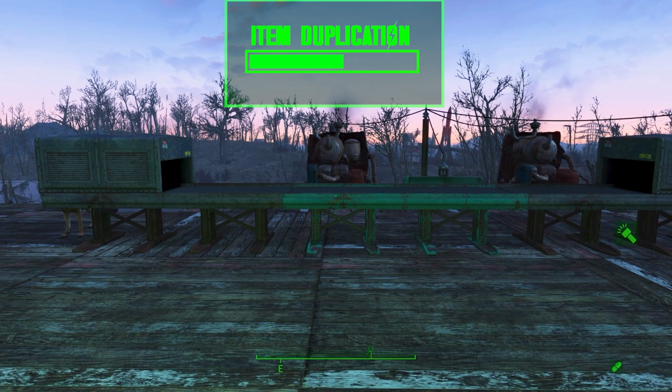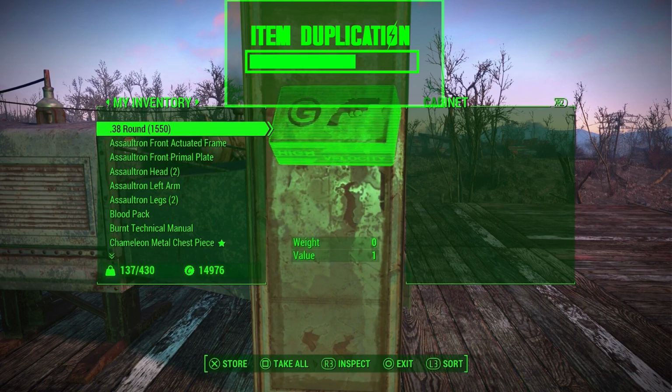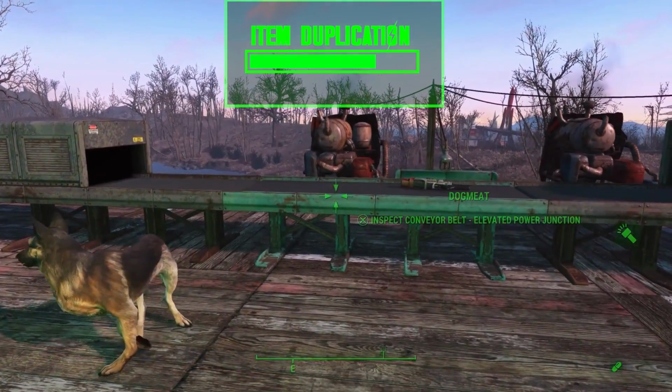So firstly, go and grab Dog Meat as your follower, as he's a big part of this. Put the item you wish to duplicate in the container at the end, and it will move out onto the conveyor belt. Now simply wait for it to get to here on the conveyor belt. I'd say this is about 2/3 of the way down the line, and then command Dog Meat to pick it up.